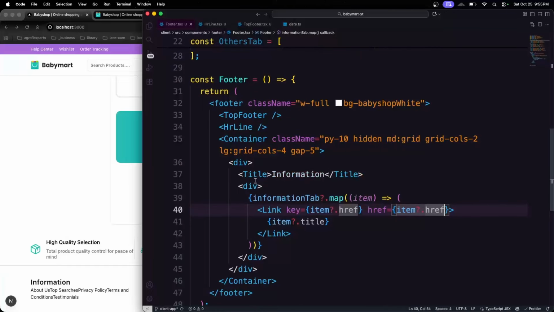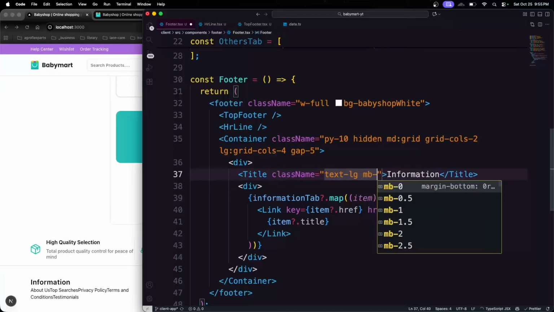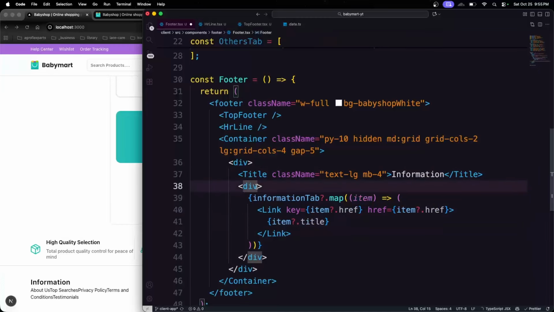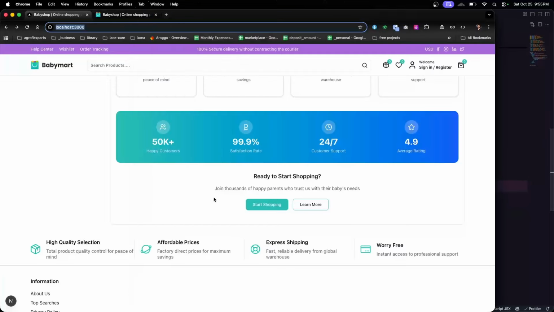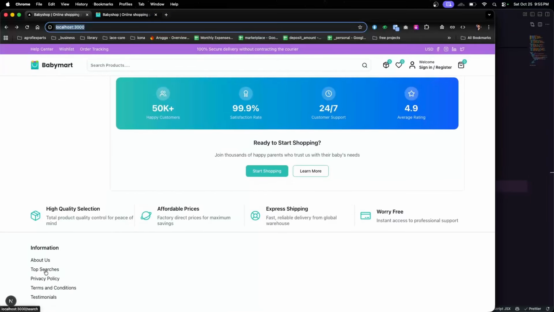Now for that title here, for the class name, text should be LG, MB should be 4, and the div will be just as it is. And for the class name, flex, and then we're going to make it a flex column, and of course provide a gap of 2. Okay, so this is the gap we are looking to have.